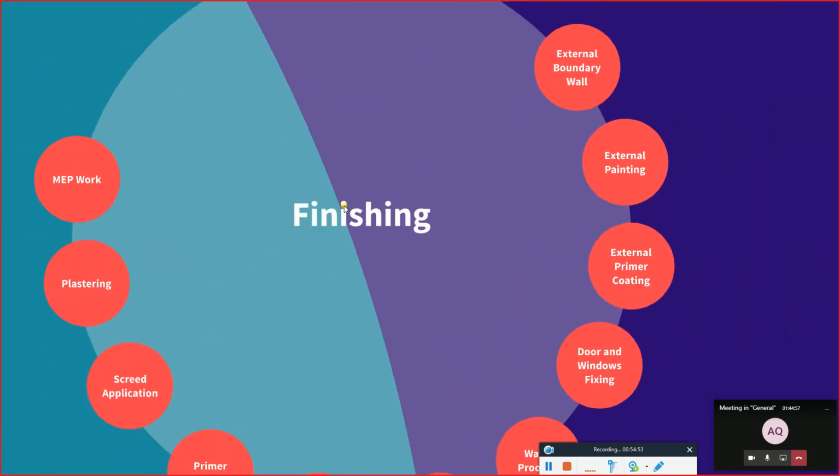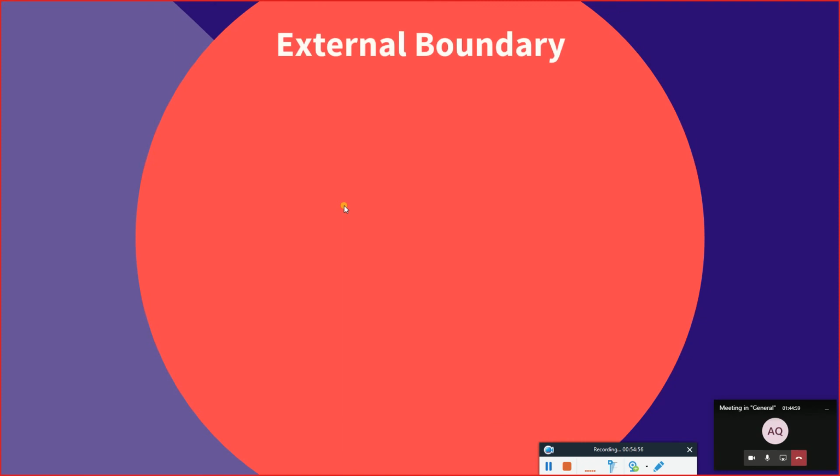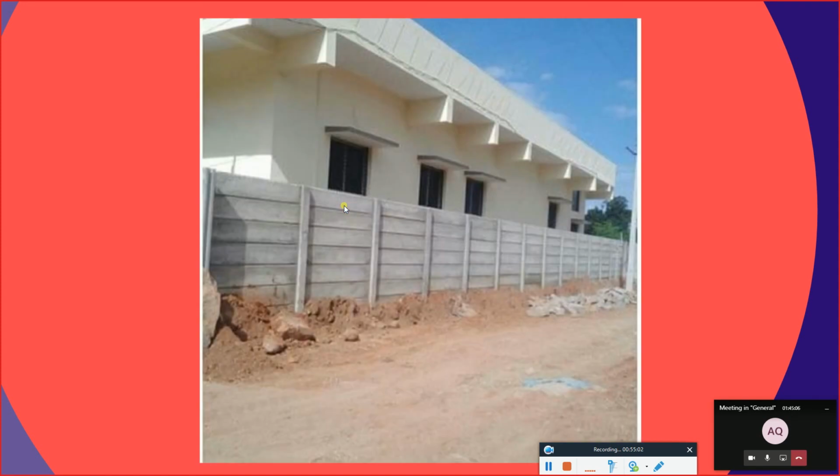Finally, although some of them are doing it before, the last step is the boundary wall. And once again, this is a picture from the internet, which is representing a boundary wall at the end. Now, why do we normally do it at the last? Because it will not disturb any movement from inside. It will not disturb any workers working. So normally we prefer putting it at the end.